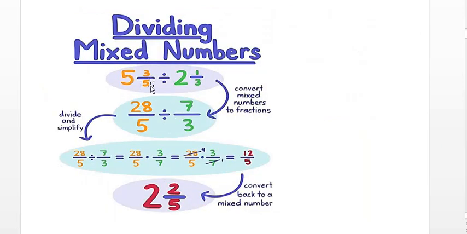It says 5 3/5 divided by 2 1/3, and how can we divide it now? Before starting this KFC step, we have to change them into improper fractions. So how do we change them into improper fractions? We have to multiply these two. 5 times 5 will be 25, and then this numerator will be added to it. So it will become 28 out of 5 divided by 2 times 3 is 6, and this one will be added to it. So it will become 7 out of 3. Okay, now this is the question. I mean, this has changed into this one.